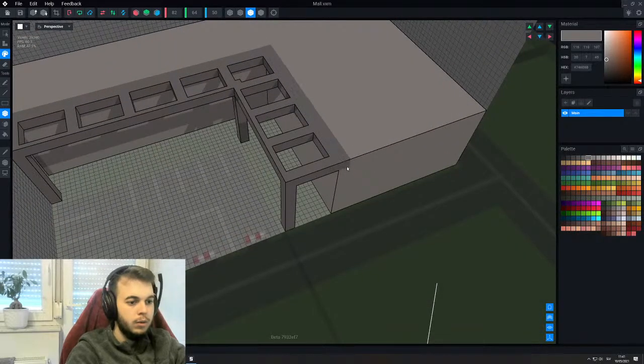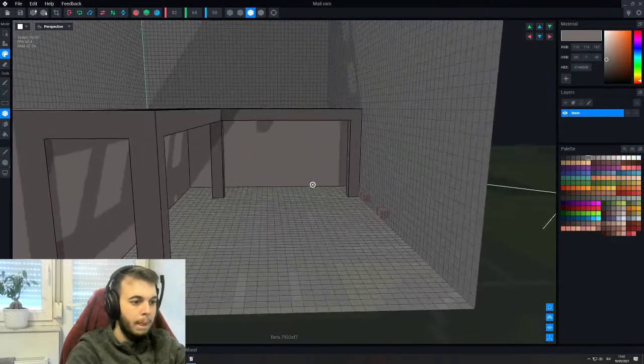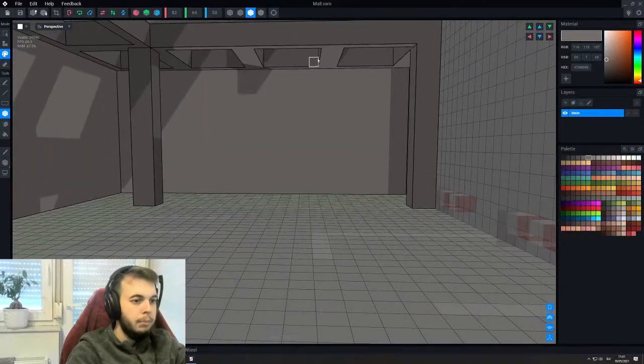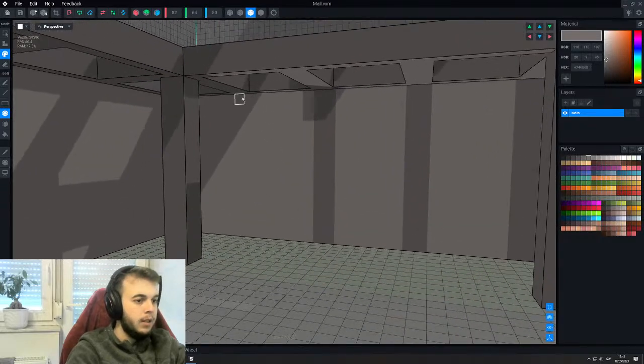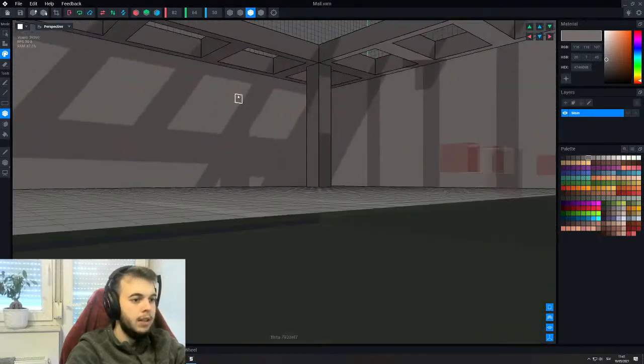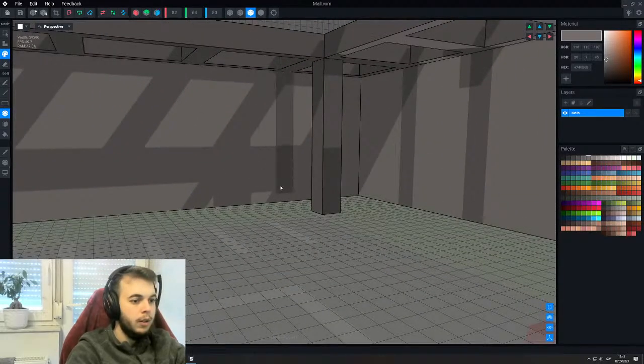So 2 thickness here. And then for the pillars on this side, I think we can just extend where these roof thingies end up, and we can extend them further down, like so.